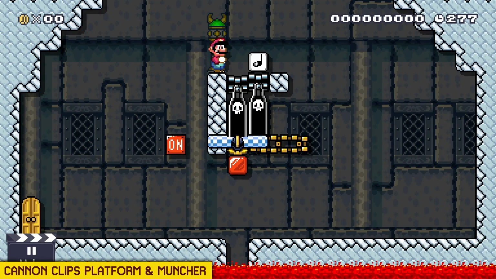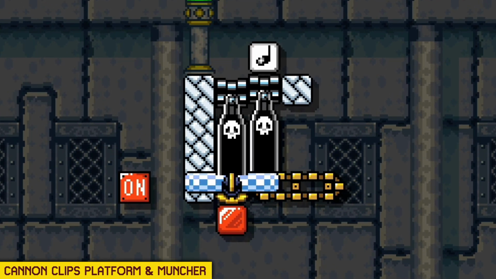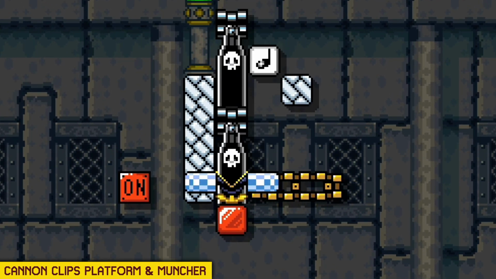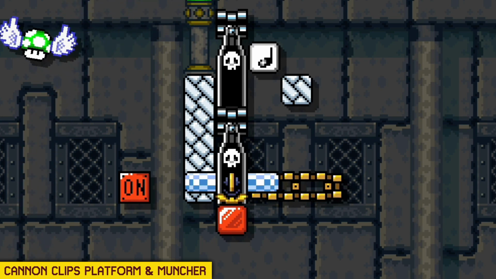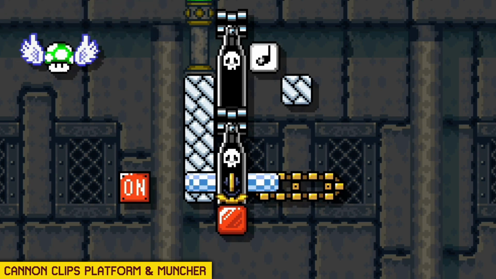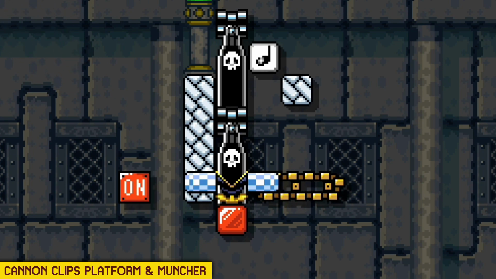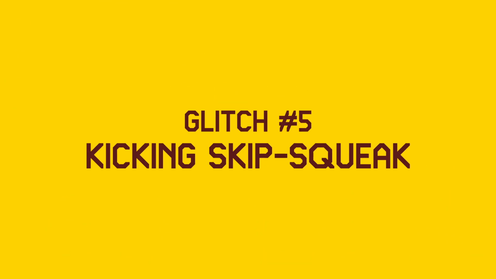We're going to jump on top of this note block right here. The right cannon's going to get pushed into the left cannon. Notice how the left cannon right there got squished into that Muncher. So it clips into the Muncher and through the blue platform. Now when I hit this on-off switch, it's going to continue to fall down, go through the Muncher entirely. The Muncher goes on top of the cannon and then continues falling down into the lava.